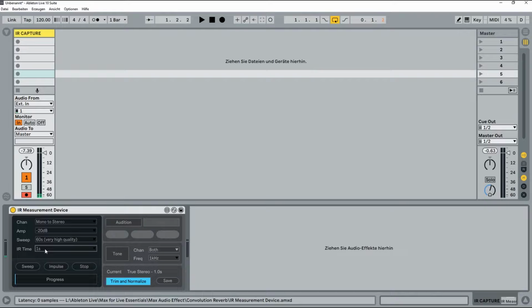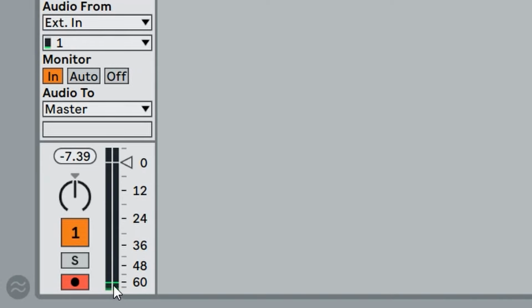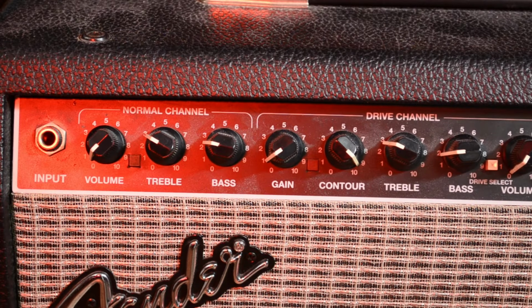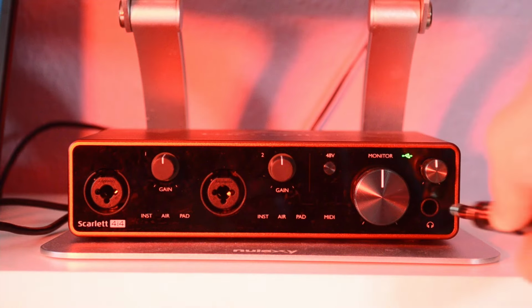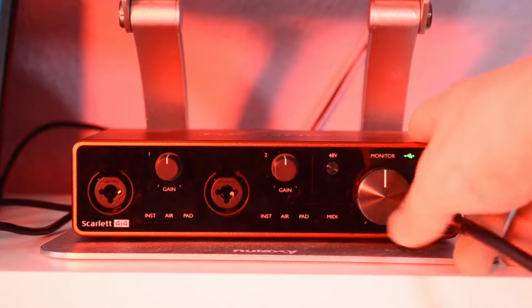We have to make sure that the amp is not too loud, because the audio interface will probably send you a warning message that the signal is too loud. Even my talking can cause a signal here. It shows very low volume on my amp, because my amp is already super loud, and now we just check how the frequency sounds.